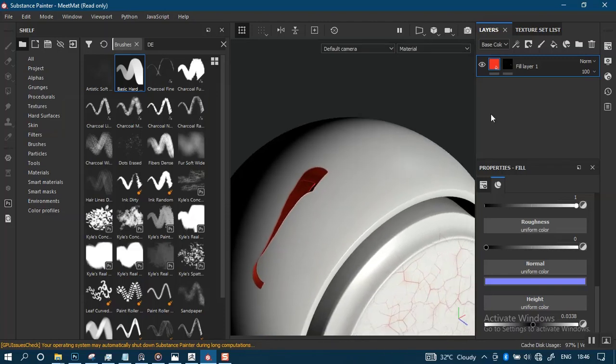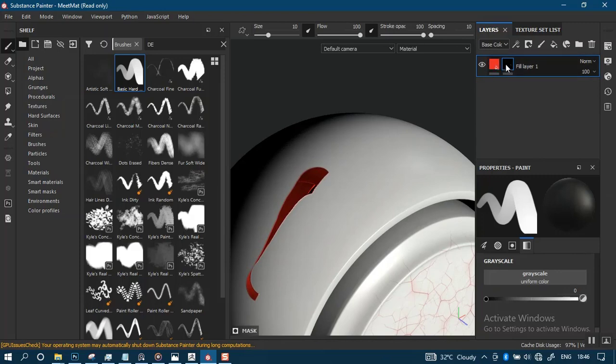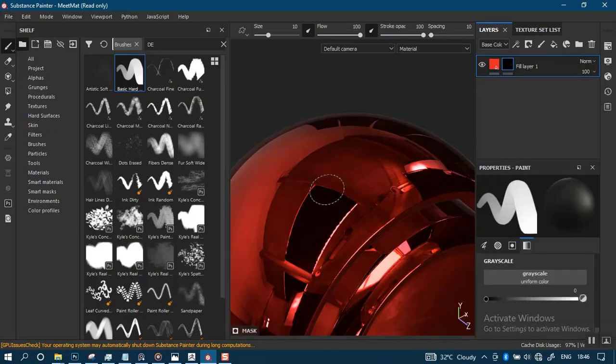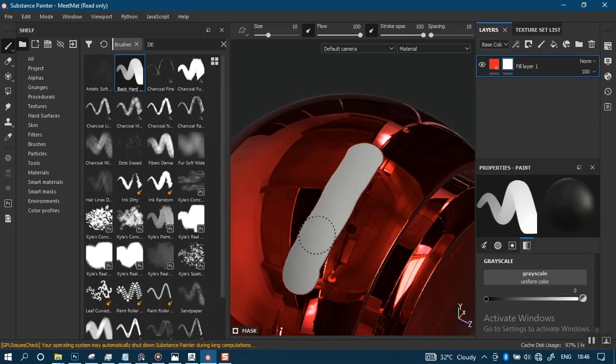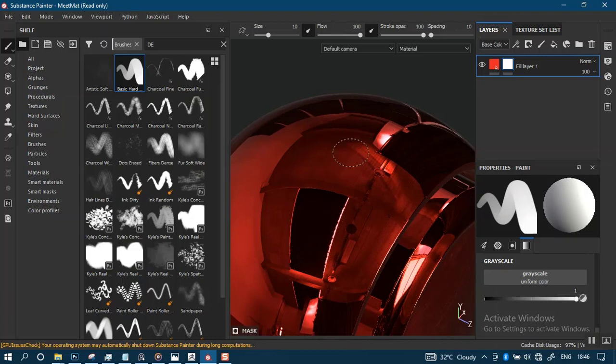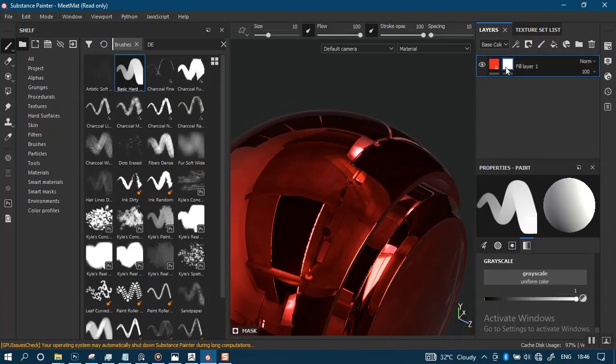Right. So then let's do something more interesting in here. Let's say we use white now. You can see that reveals everything. Then with your brush, by using this basic art brush, still on black, you can paint out. Hit X, you can paint it back. Okay. So let's say we're going to make this a bit more interesting.